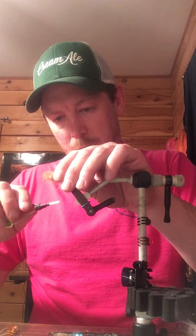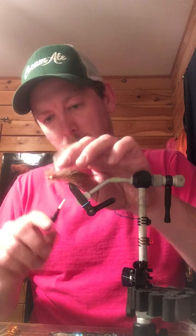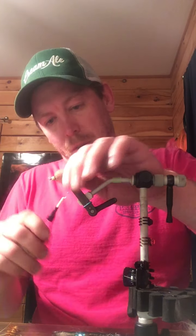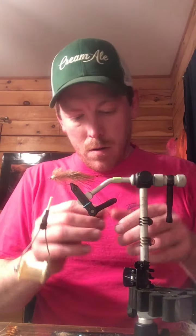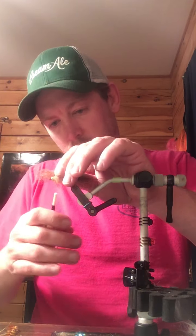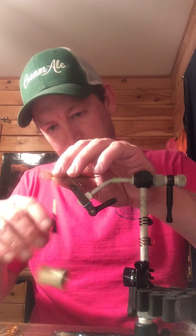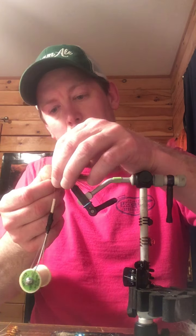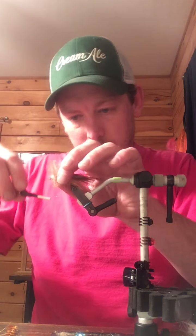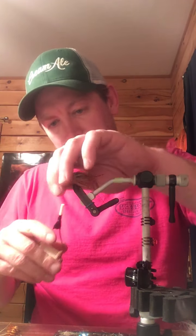So I like to lay it and kind of veil it around the entire fly. And then just a couple good wraps. We don't want to wrap too much. We'll pull our thread through and up in front of it again. We'll take that other stack. We're going to try to get that cinched down in between the first stack and the cone. We may have to move it around a little bit because we want that to go 360 around the hook. And wrapping in front of it.